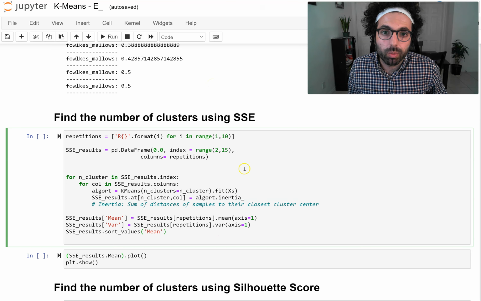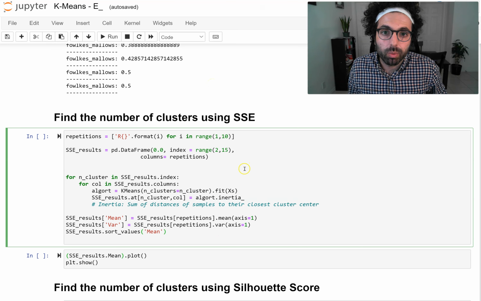With SSE, there was somewhat of an elbow at k equal to 3. There's another method we can go about. This is very similar to the previous method. This time, instead of using SSE, which is a metric for the compactness of your cluster, we are going to be using silhouette score. Silhouette score includes the compactness of the cluster, but at the same time, how different these clusters are from one another. So it has two concepts inside this metric that are helping us figure this out.